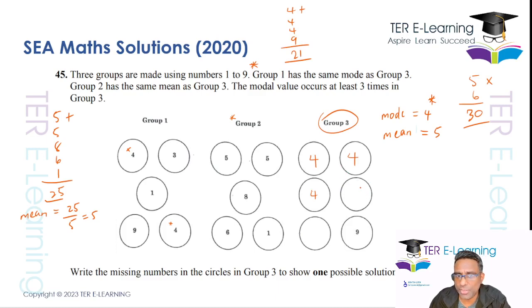So all I need to do now, what numbers are we using? 1 to 9. So if we have 21 as our sum, and you know that the sum should have been 30, it means that you're missing 9. So whatever this number is here and this number is here, they need to add up to 9. So you have different possibilities there. In this case here, you can put 8 and 1 if you want. So basically, you have multiple answers. Anything that adds up to 9 is going to work. So that's my answer for question 45.